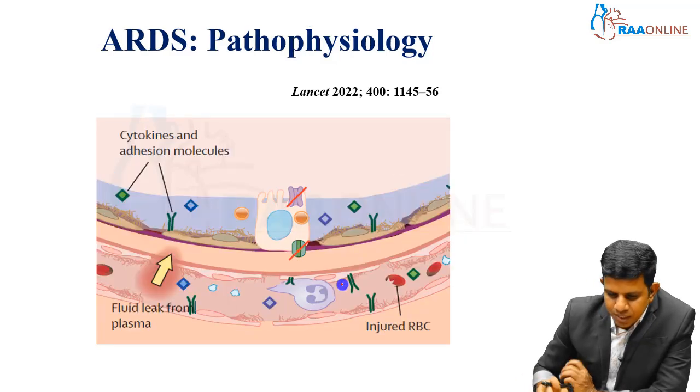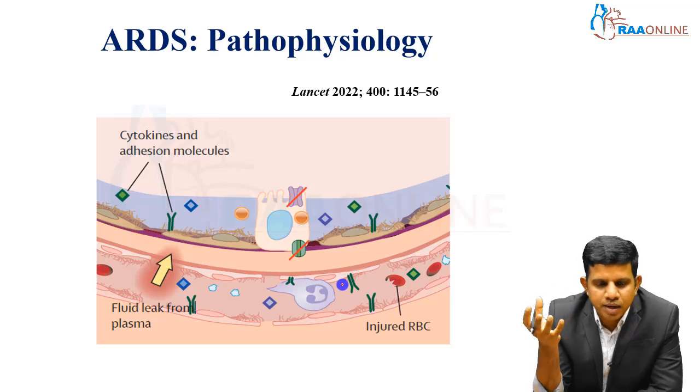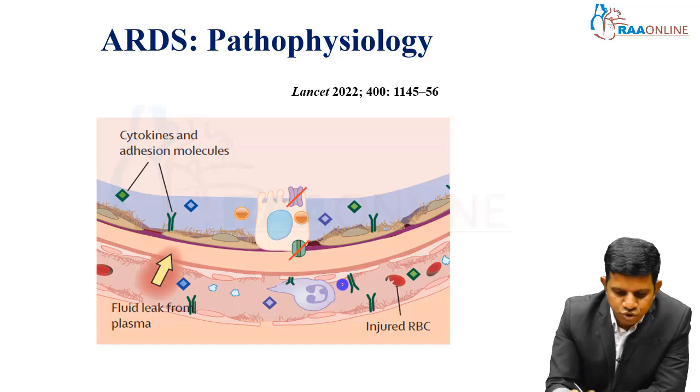If a patient has any lung injury, it may be ARDS, an infection, or drowning, whatever it is, it first leads to epithelial injury or sometimes activates the macrophages. What happens if my epithelium is injured by direct injury, whether extrapulmonary or pulmonary? I already told you the epithelial function is to pump alveolar fluid back to the capillaries. If this fails, what happens? The alveoli will be flooded with fluid.